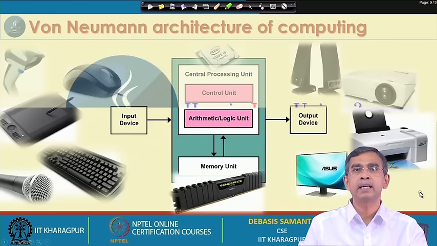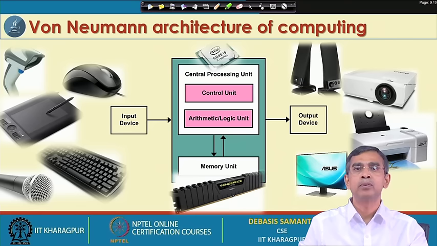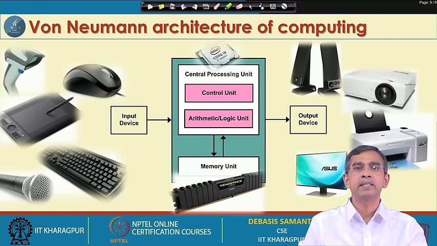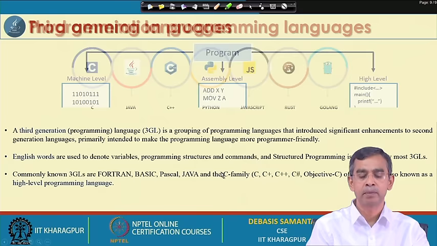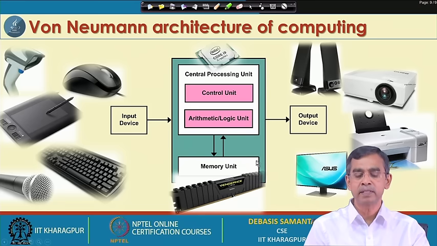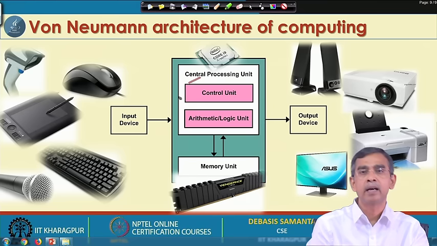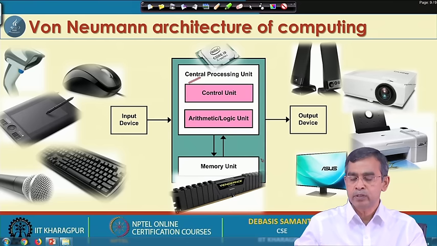I will now discuss how Java is different from other programming environments. In any programming environment, the concept used is that it takes an input and produces an output. In order to do these things, it uses an architecture popularly called the von Neumann architecture. In this von Neumann architecture, the program is loaded into memory, and then the program is executed by the CPU — the control unit as well as the arithmetic and logic unit. This is the well-known architecture that has been followed since the inception of computers.